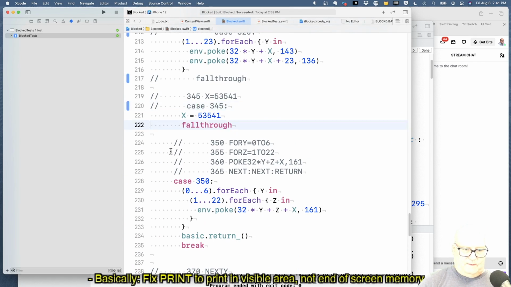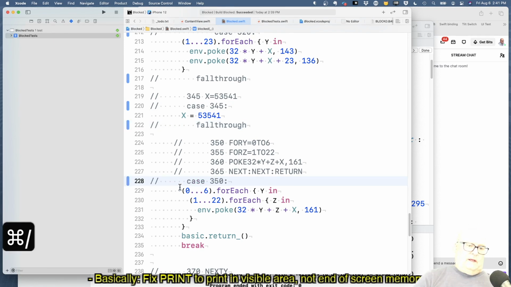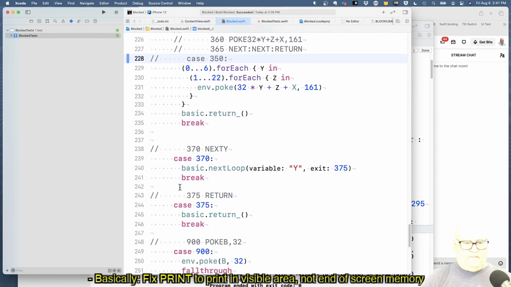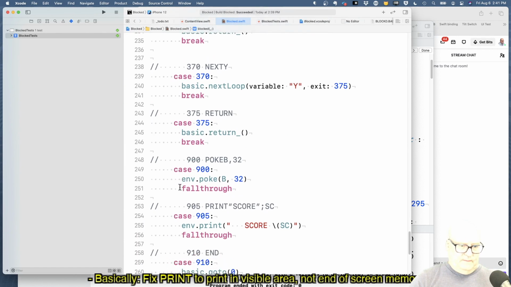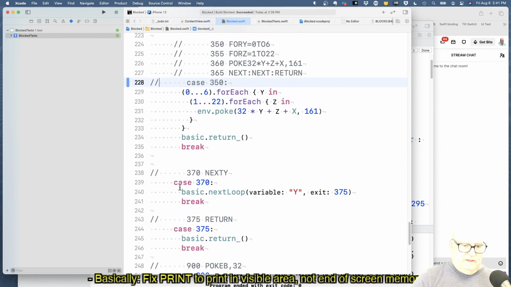Falls through to 350. Notice this whole block of code we did up to the return, so that's all right. And again, I'll just run. Okay, so this is the screen setup code.